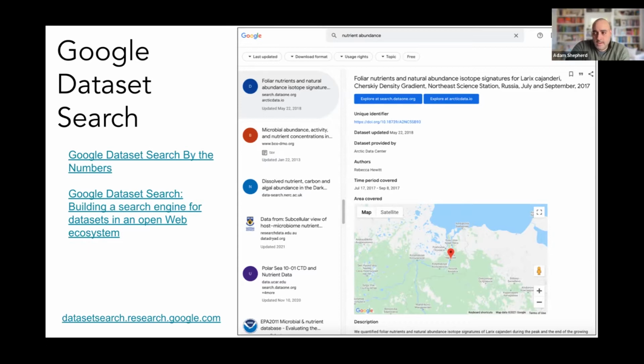I think most folks that have implemented the guidelines have said it's pretty easy to implement, not a huge ask of your technical people to get this up and running, and there's broad benefit right away through Google Dataset Search. And there are other initiatives that are doing this, so in one of the talks, you'll hear more about that.